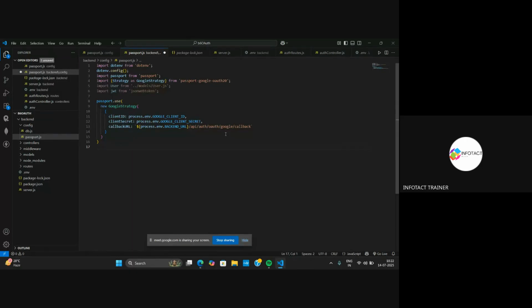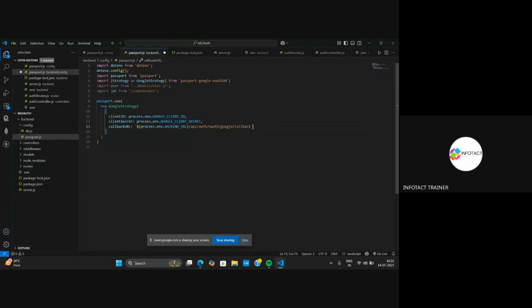Eventually, when Google calls this endpoint, Google provides us with a page where the email IDs we have are displayed, and we have to select which email ID we want to use to log into that website. Just keep this in mind and you will understand it better when we run the program.